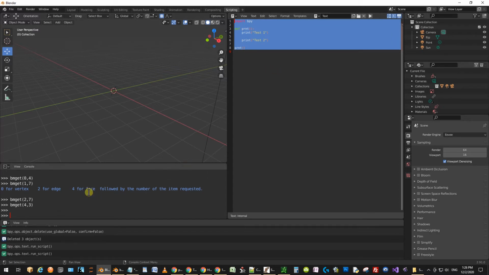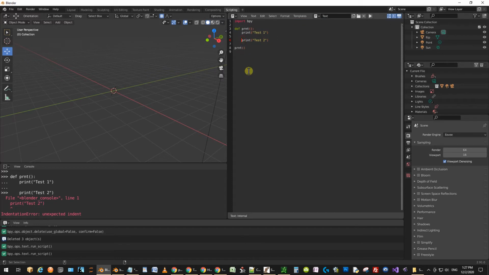We're going to go back to the console, and we're going to enter that function there. As you notice, it tells us that this line of code has a problem. And it says that problem is indent. But we know that this ran right here, so we know that it's good code.